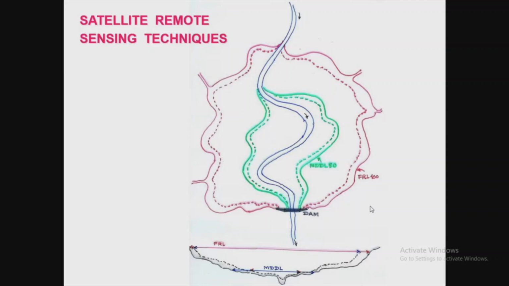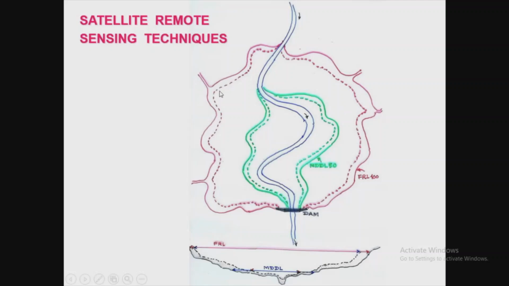Okay. So what happens whenever it moves? There is a path of a satellite which moves over our site. So after 22 days, or after 5 days, or after 3 days, that satellite will pass again over your reservoir and capture your picture. So what will be the level of the reservoir at that time? You can confirm from the government authority: on 5 September 2019, what is the level? They can tell you, okay sir, this is the level. So you can note that level, bring the image of that date, and calculate from the image.